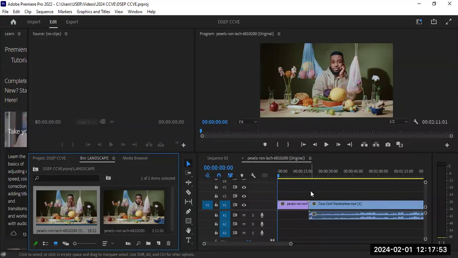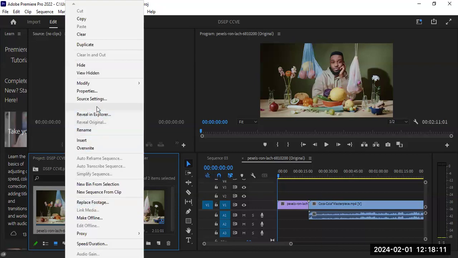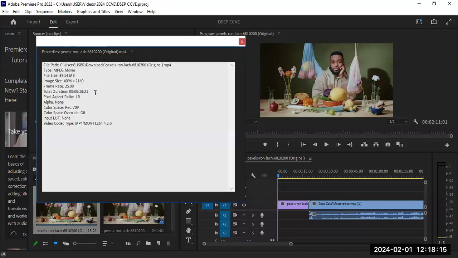So I decided to close it, then show us another method of creating a sequence so that it could tally with our video project. Right. So that was when I came to the video here, right clicked on it, came to properties to view the properties of the video. That was when we realized that the video size was the problem, where it was higher, right? 4,000 something by 2,000 something, right?